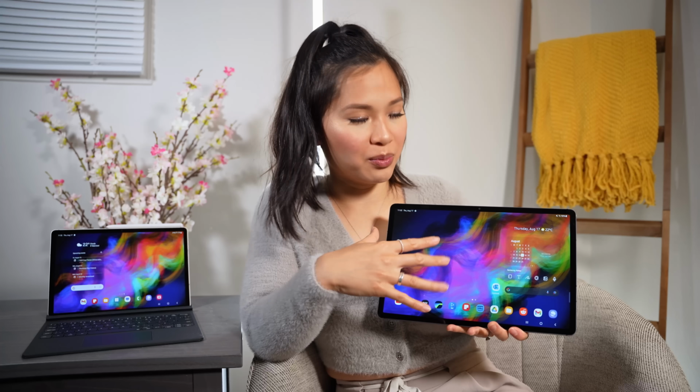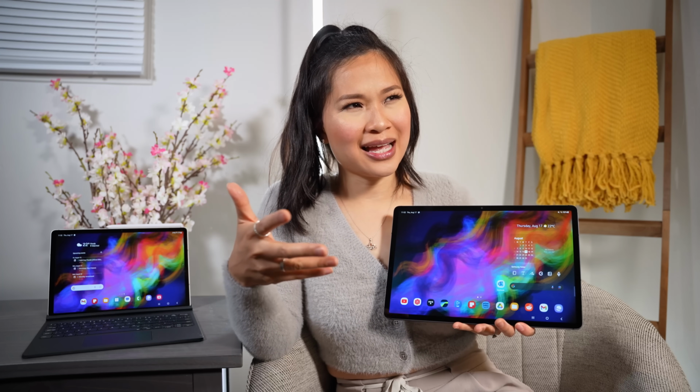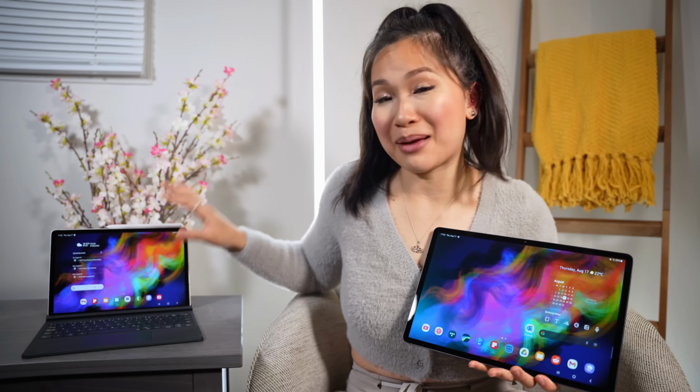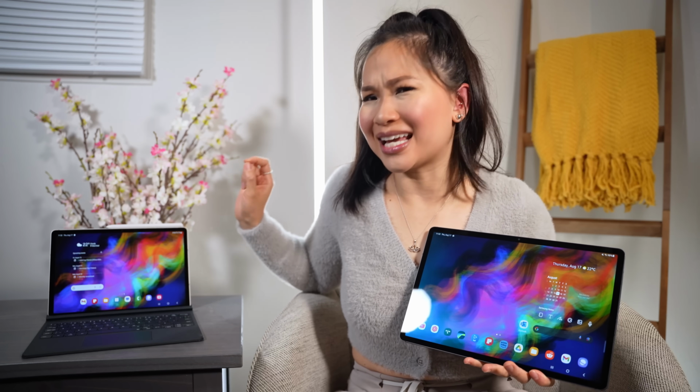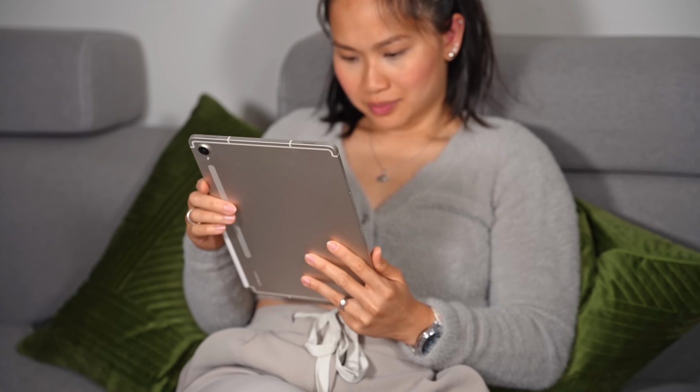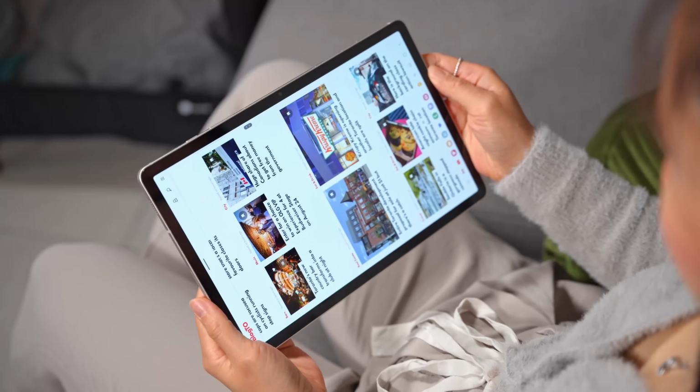I used to think the Plus model was my favorite size because it's like the happy medium, right? But after spending a couple of weeks with the smallest Tab S9, I think this is the ideal size for me.